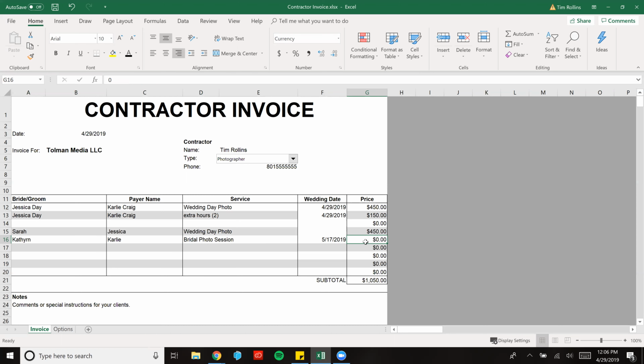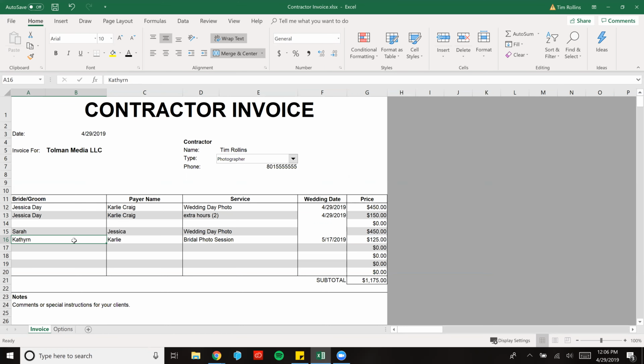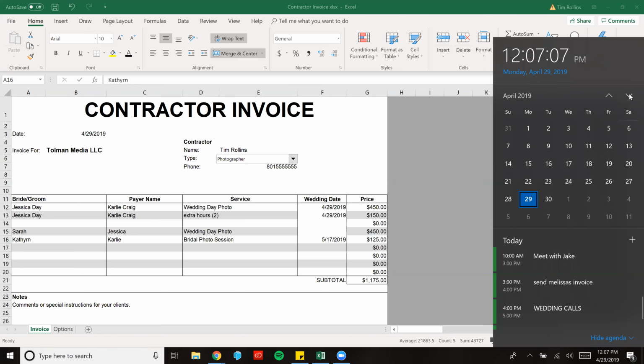That said, I am not being paid the following Tuesday for that session. I will still be paid, and this payment will still be made the week after the wedding. So it would be made out to me on the 21st. So that's one approach. I can invoice the company the week of the session happening, and I'll get paid a few weeks later. Another option is I can wait to include this on the invoice that I will prepare after that wedding on the 17th. So if it's that day, I'm preparing the invoice for all of her services the night of the 18th. I can choose either way.